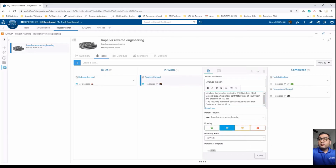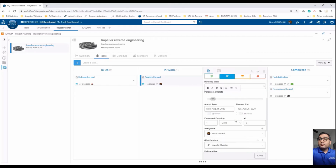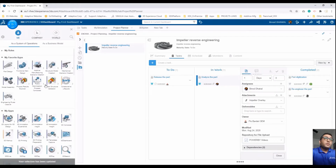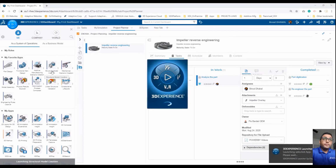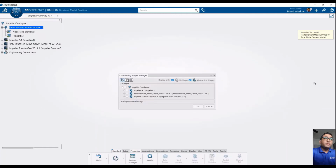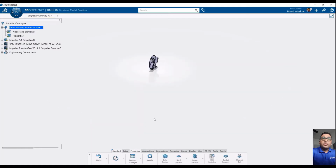I read the description, loading and requirement. Then I open the part, add as part in app, structural model creation. Then the part will open in native app. The part is open in model assembly. Once we initialize the final element, it will open in structural model creation. Then there I select the part, a component which I want to utilize in the analysis.